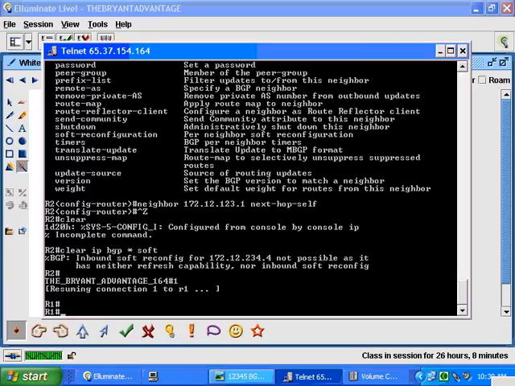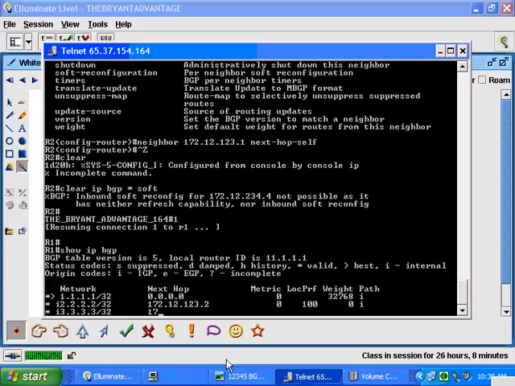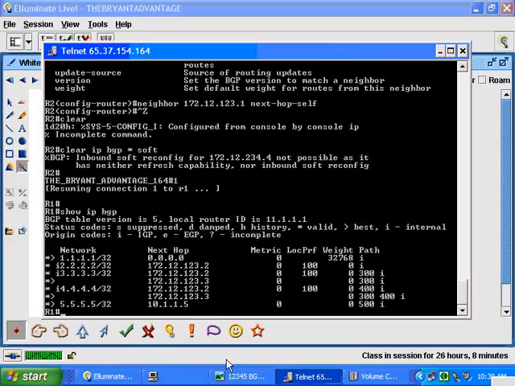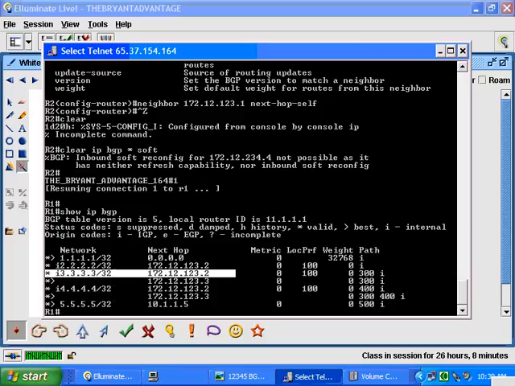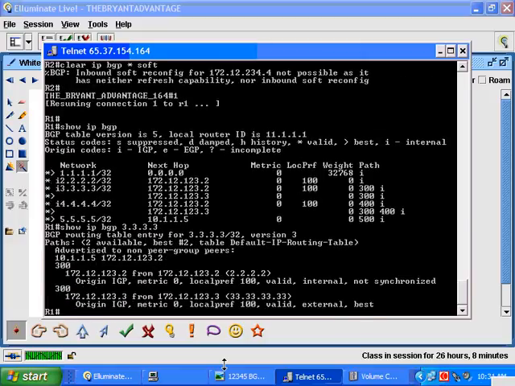Let's go to router 1, though, and see if it took place with router 1. Yep, sure did. So now we've got a couple of different values that are going to show up here. And what's going to happen is, you notice now that the loopback networks, their next hop IP address changed. All of a sudden it's got a 123.2 here. It's announcing itself as the next hop. Let's run show ip bgp with the 3s after. It becomes a little more clear.